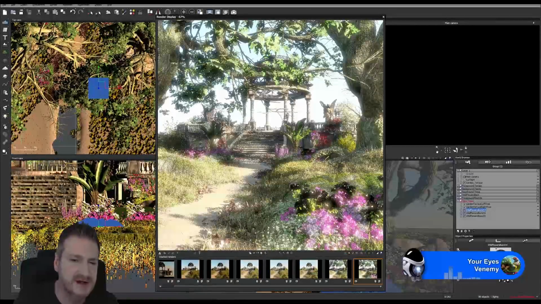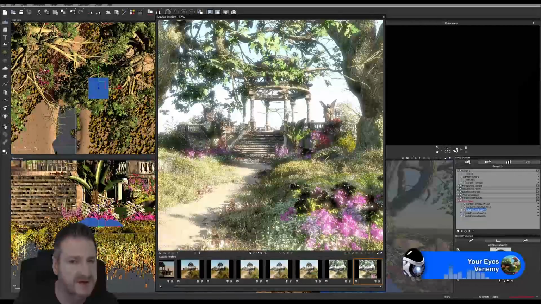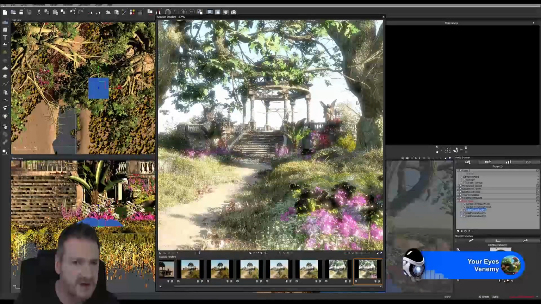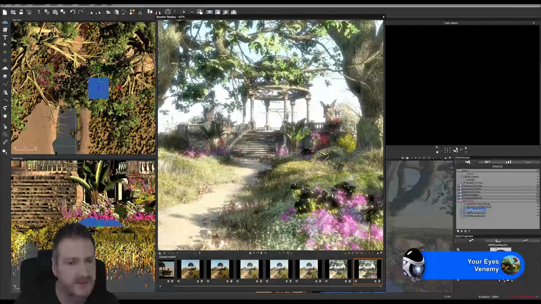But it's giving you guys an idea of how the render is coming together, what the scene is going to look like, even in this really low quality preview render. Do bear in mind, once we put our background in, it really will change the feel of the scene quite a bit, depending on what image we use for the background.